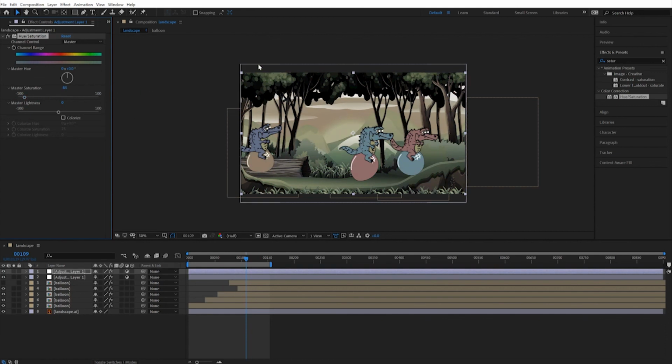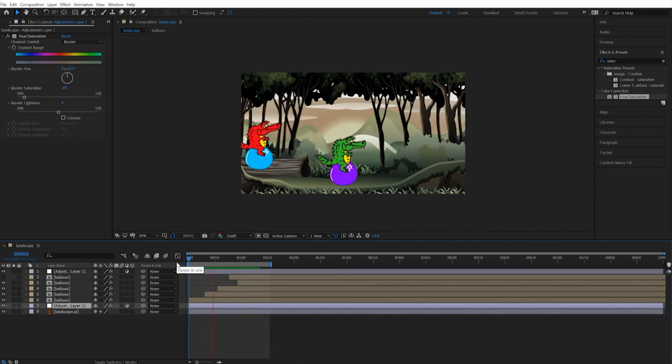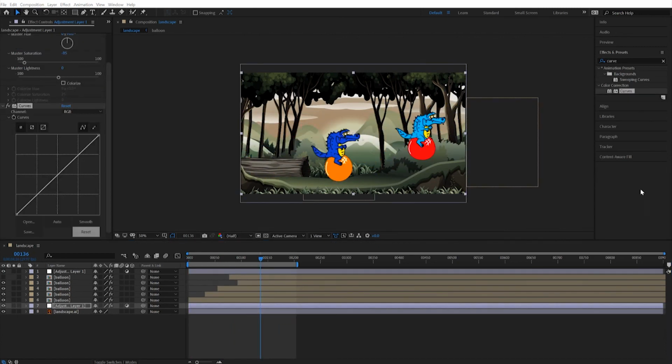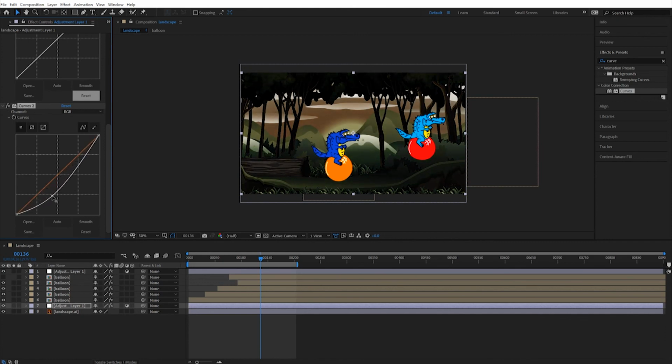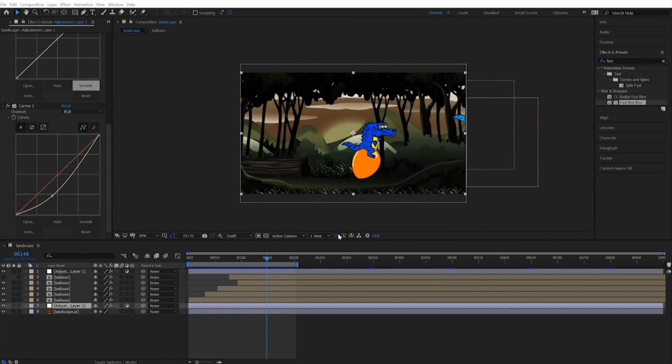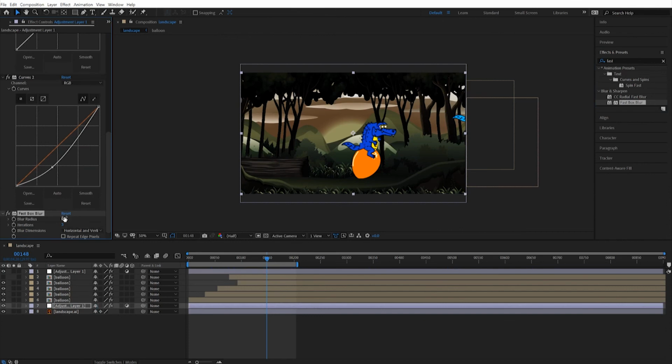What if you don't want to apply the saturation layer to everything, just to the background? I could drag the saturation layer right above the background, and now the adjustment layer just applies there and anything else beneath it. I'm also going to apply a curve to the same adjustment layer. And I'll drag it down to make the scene look a little more like nighttime. To soften the look of the background on that adjustment layer, I'll drag a fast box blur. And I'll set it to 1 or 2.